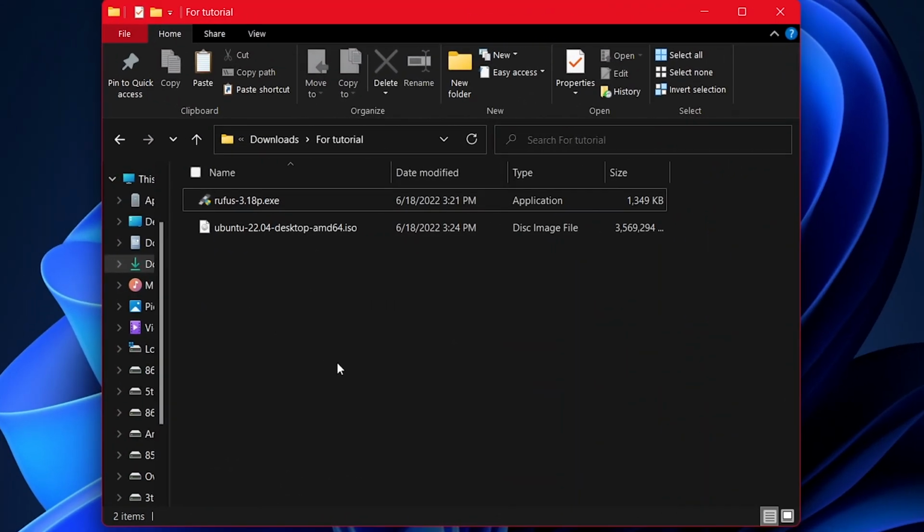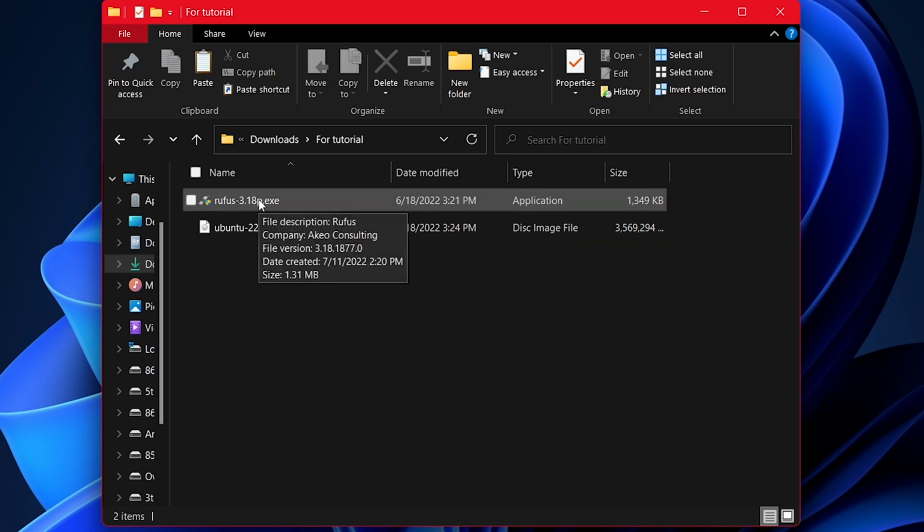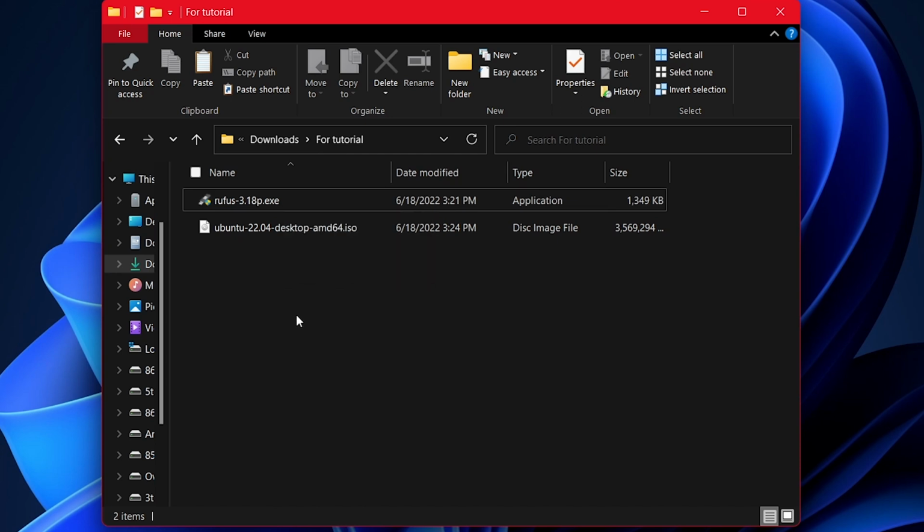All right, so here we have my tutorial folder where I'm going to do everything out of. You might notice that the version here is older than the one that was on the site. For some reason, I don't know if there's an issue with the site or just my antivirus is being overly protective, but the 3.19 portable version is giving me problems, so I'm just reverting back to the 3.18 version that I had used before without a problem. So it should still be a similar process. Just for whatever reason, my antivirus doesn't like me right now.